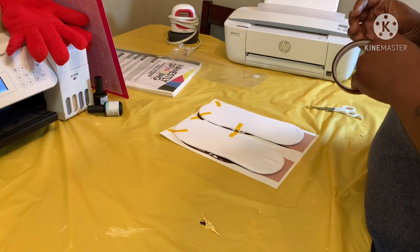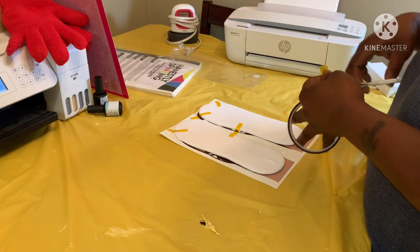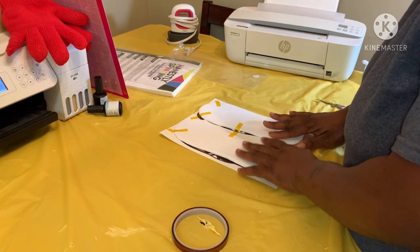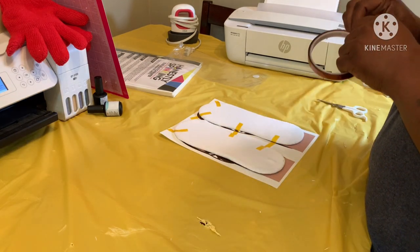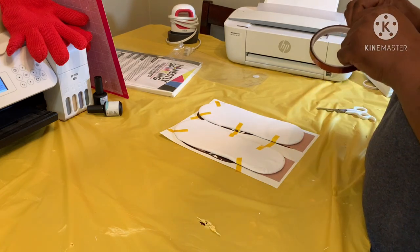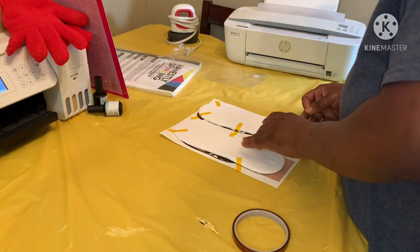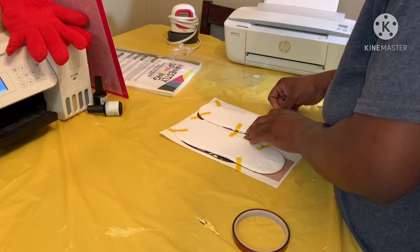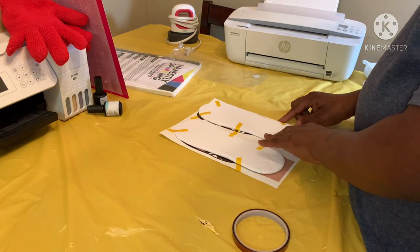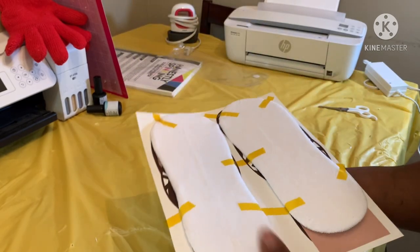Just trying to hold them down because I am going to have to flip them over and press the paper on top, socks on bottom. Yeah, so I don't know how that's gonna play out. I guess you're supposed to make your sock template wider, but to me, I just don't feel like I should. So, I got them taped all down. We're just gonna go over here to the heat press.